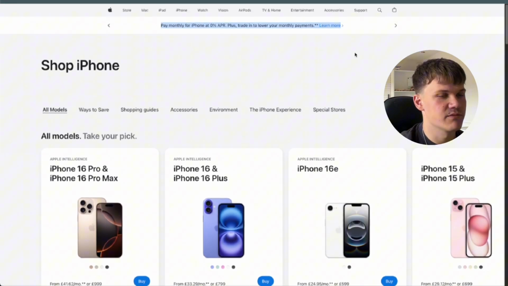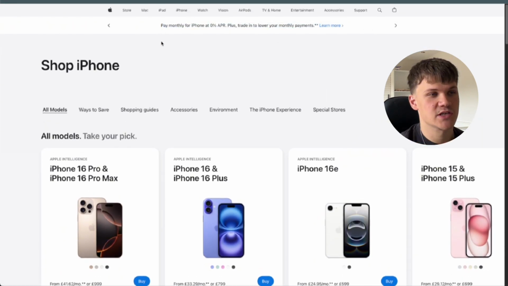Got a bit of scrolling information up here. This is something interesting that I've noticed in a lot of these ones, which we'll get to in a minute, is the use of the announcement bar at the top. I guess just as incentives, to incentivize buyers to take action. So here we've got pay monthly, 0% APR. A lot of people probably can't buy an iPhone straight out with cash. So one of the first things you see when you land on the checkout page is, by the way, you can spread it out interest-free.